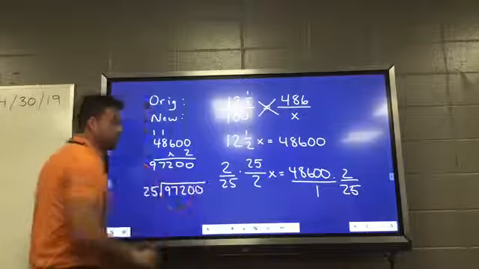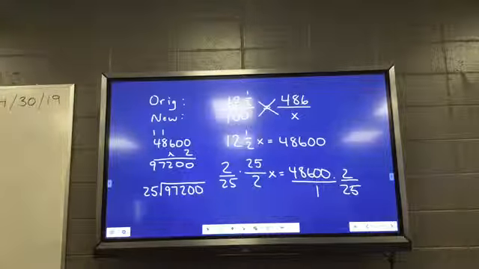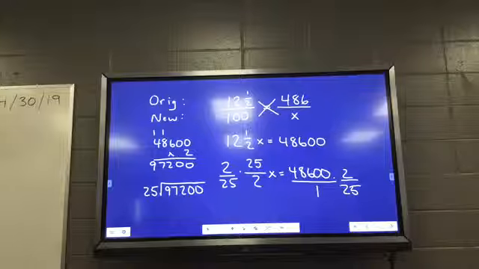Why do you think I prefer to keep it as a mixed number? And if you didn't, you probably saw why. What did you have to divide if you had a decimal? You divided by 12.5, or you had it divided by 125, right? Is that what you did? Okay.